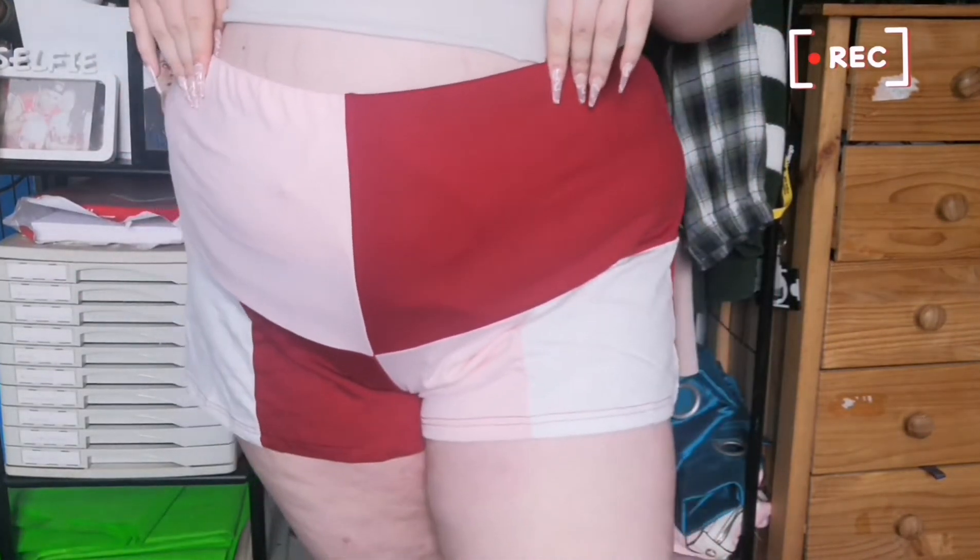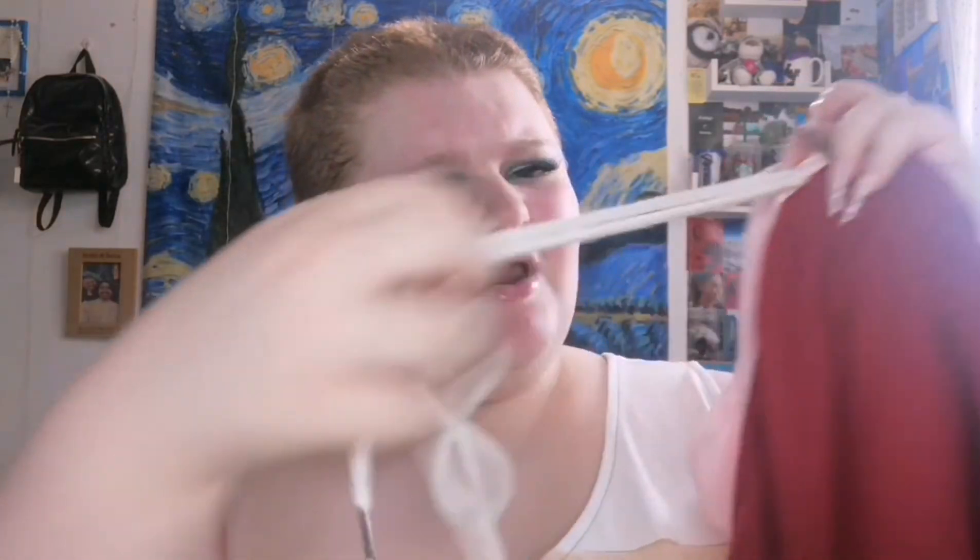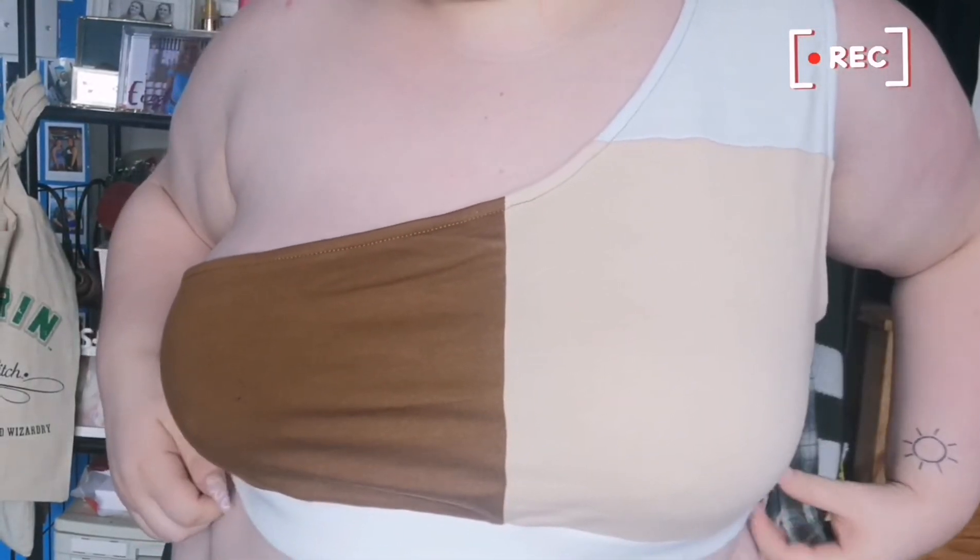Then we have the shorts — the bottom is the same style and same print. One leg is rose pink at the top, then there's a block of white and a block of maroon, and the other leg is a big patch of maroon and then blocks of rose pink and white. The back is split-color with rose pink and maroon red. The drawstring is very fake and also very long. I have the exact same coord but in nude and brown — I'll show you in the try-on. Very comfortable, I like it.